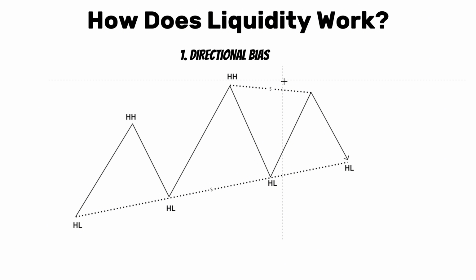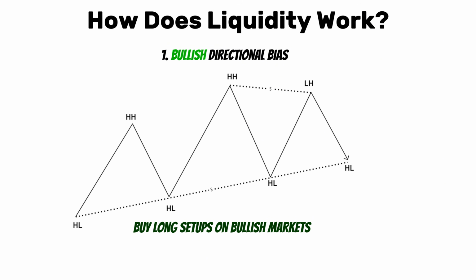These footsteps can't be hidden away from the rest of us, because when you move the market as a market maker, everyone will be able to see the move on the chart. But only a few traders will actually understand how to properly use that to their advantage. For example, we can easily see how the market forms swing higher lows and swing higher highs. So the directional bias of this market is bullish. On bullish markets, we look to plan buy long setups and not selling short because it does not make sense.